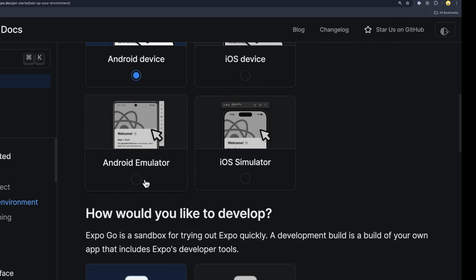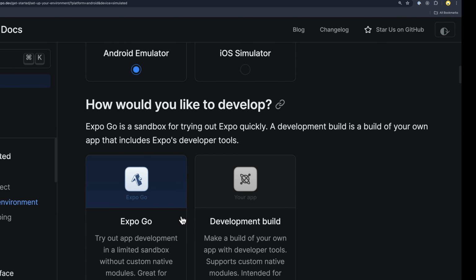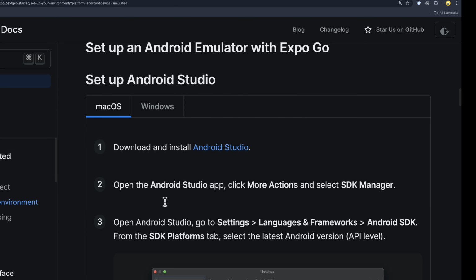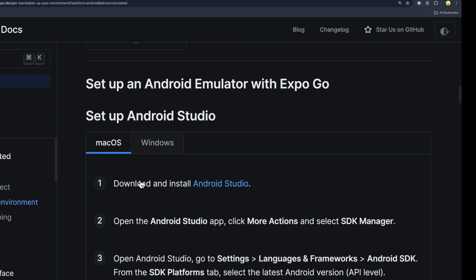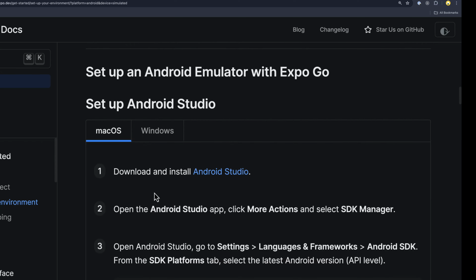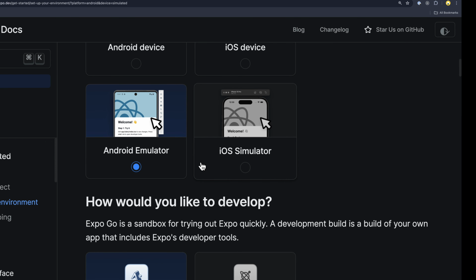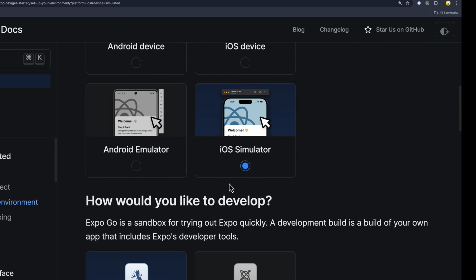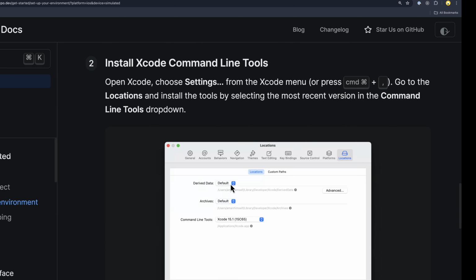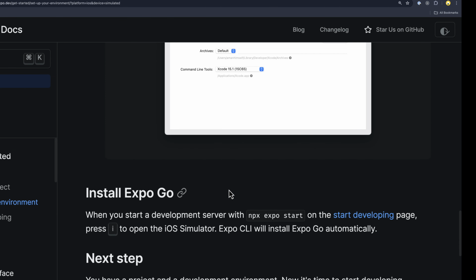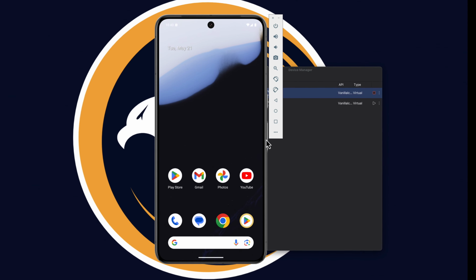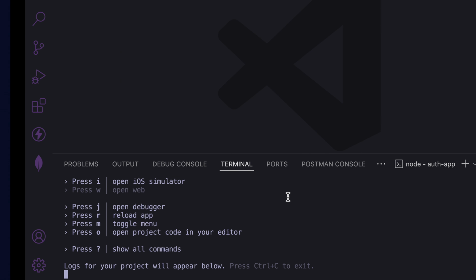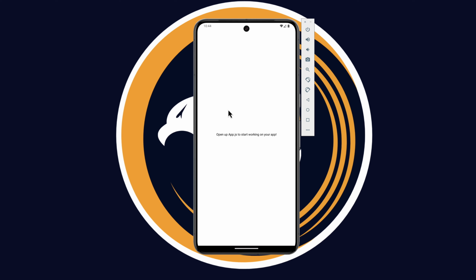It's going to give you the options to follow, which are these options on Mac. You need to follow these steps. And in case you want to use the iOS simulator, click on that, and it's going to have the steps to install. All right, at this point, I assume that you have your simulator. And to use the Android, press A for Android.